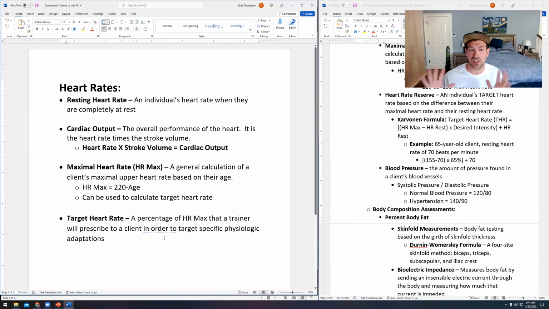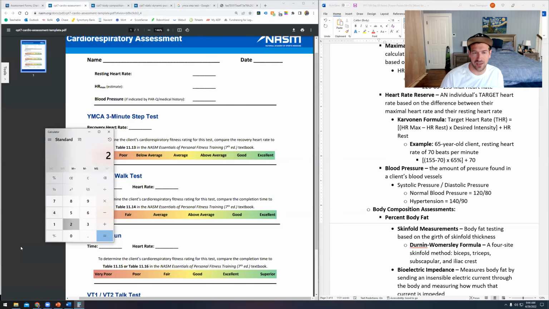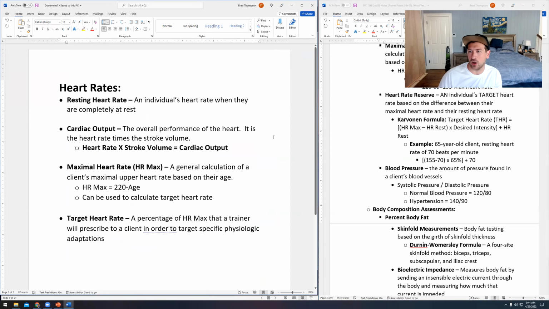So here's the thing. My heart rate max formula is pretty good. If I've got nothing else, it's not bad, right? I can go over here and say, okay, heart rate max was, in our case, 155, right? But that's not always the most effective way to calculate that, because it assumes that every 65-year-old person on the planet is in the same shape. And that's simply not true. Some people are in better shape, some people are in worse shape, right?